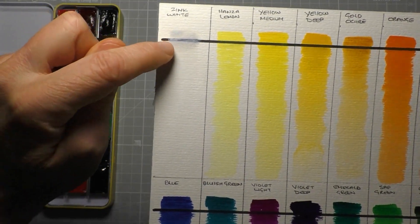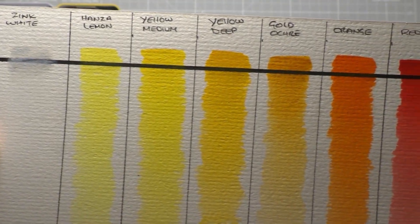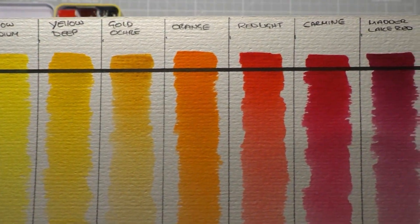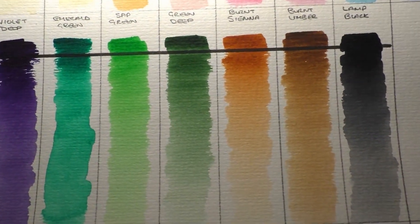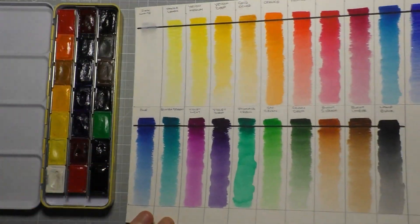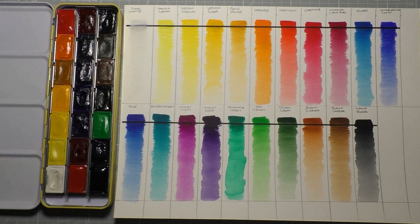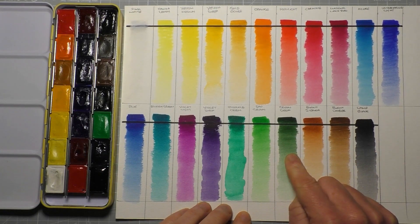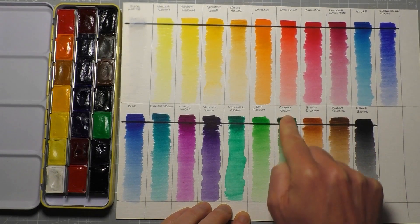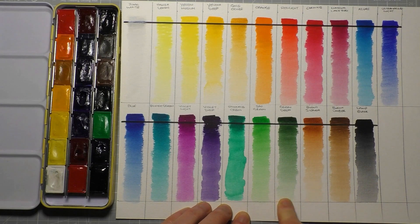After letting the ink dry and re-applying the zinc white several times, it's not covered the black very well at all. You can still see the black line quite clearly through most of those colours — that's just how transparent they are. You're either going to love that or hate it; I love it for glazing. If you want bright white highlights, you'll want titanium white or white gouache. It's also great to see the Russian green — or 'green deep' as it's called here — included. That's one of my all-time favourite greens from any manufacturer, a really nice natural landscape green worthy of any landscape painter's palette.